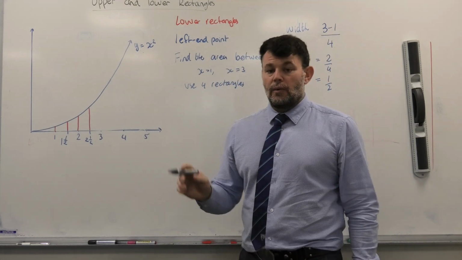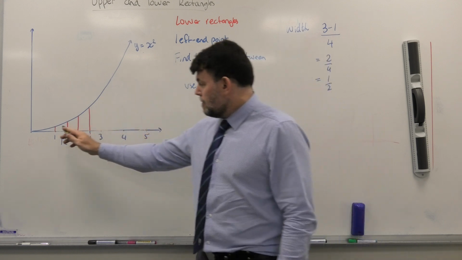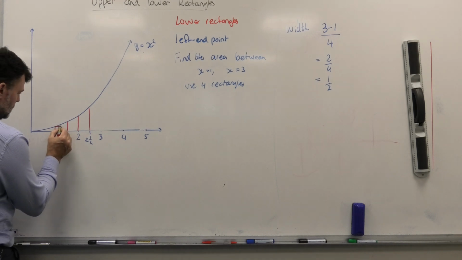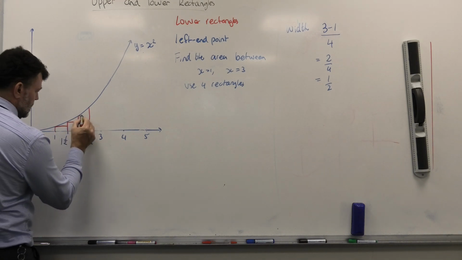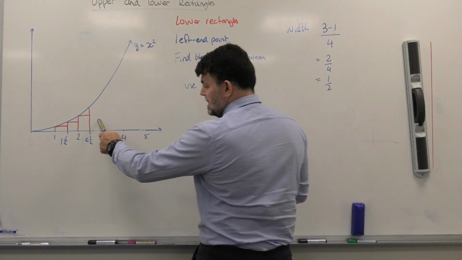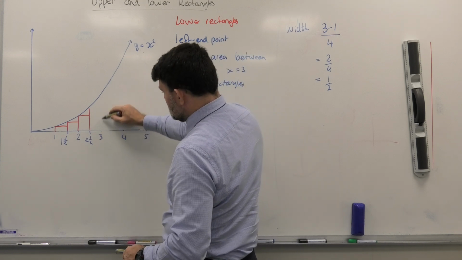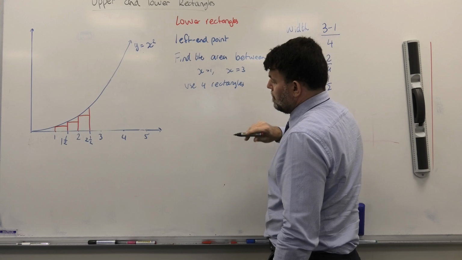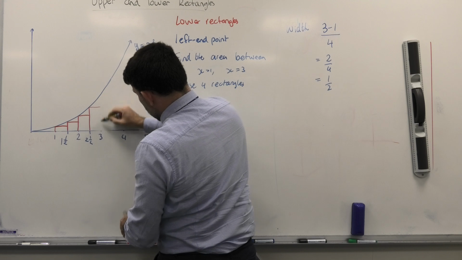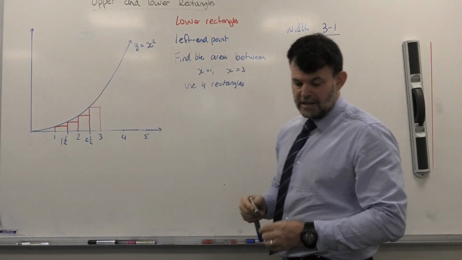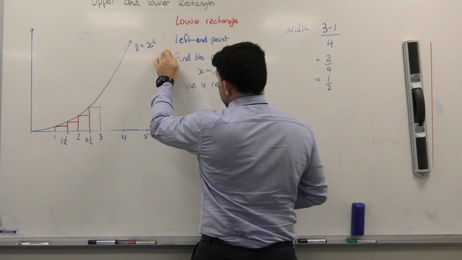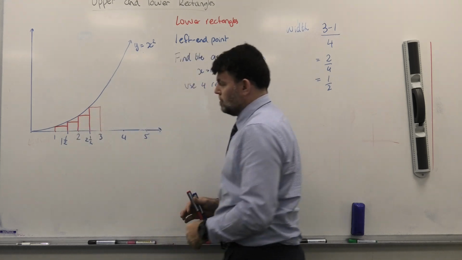Once we've got our lower rectangle set, we now start going from the left hand side to the right. So this is why it's called left end point. Left end, left hand. Now I know what you're saying, there's only 3 rectangles there. Well, the 4th rectangle is here. What we don't do is sketch that all the way up, because we don't want to include that as the right hand. Here we come across and we sketch our 4th rectangle here. Left end point means we touch the left hand side of those rectangles.